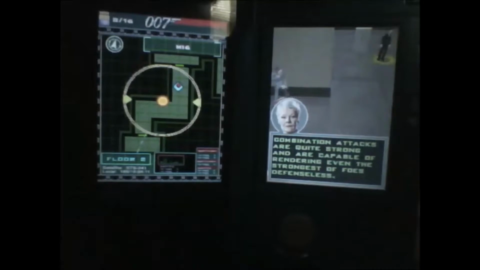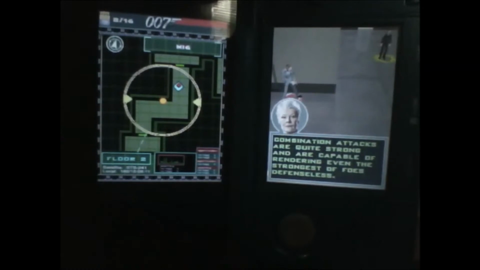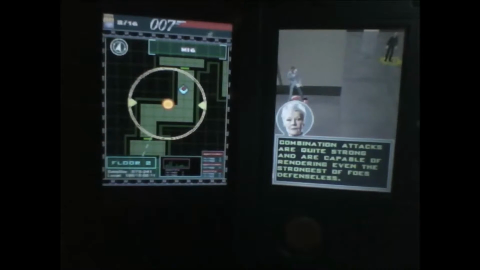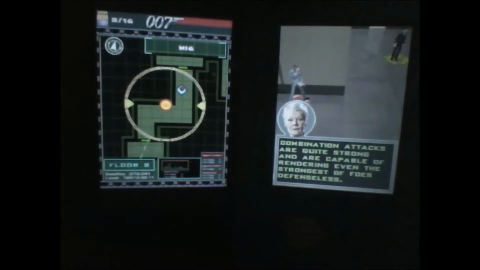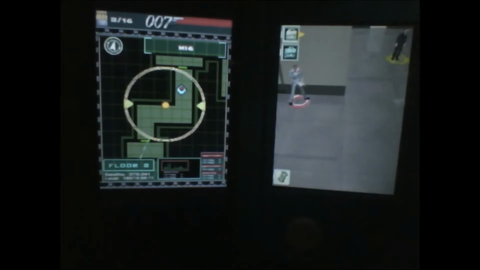Anyway, Bond, please engage the enemy. You're approaching in melee to learn about combination attacks. Combination attacks are quite strong and are capable of rendering even the strongest of opponents or foes defenseless. Oh, I can't read while playing this game because what I'm seeing is kind of dark and blacked out while you guys are seeing perfect quality video.